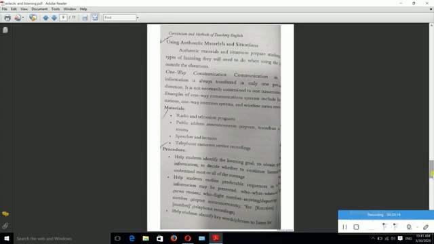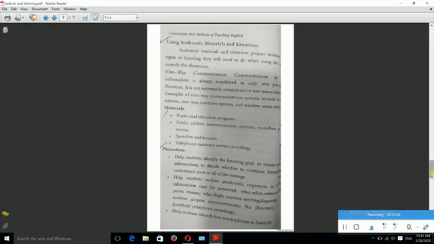Now, using authentic materials and situations. Authentic materials and situations prepare students for the types of listening they will need to do while using the language outside the classroom. One-way communication is communication in which information is always transferred in only one pre-assigned direction. It is not necessarily constrained to one transmission path. Examples of one-way communication systems include broadcast stations, one-way intercom systems, and wireline news services.